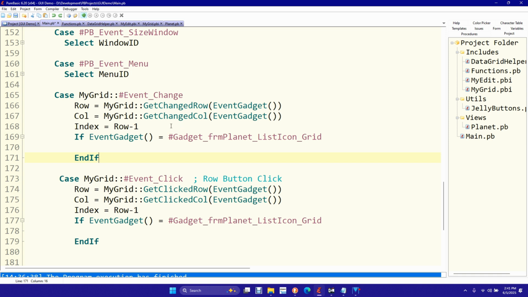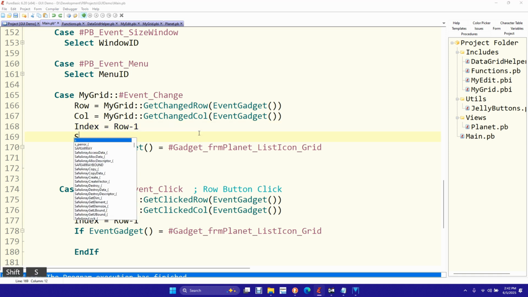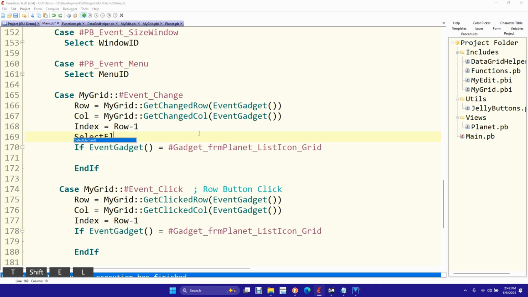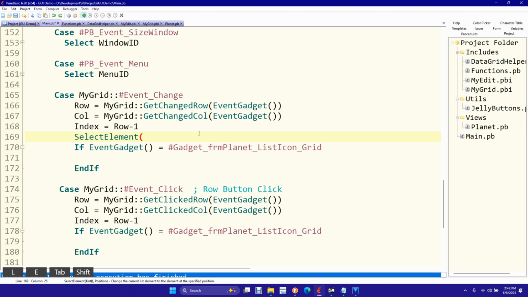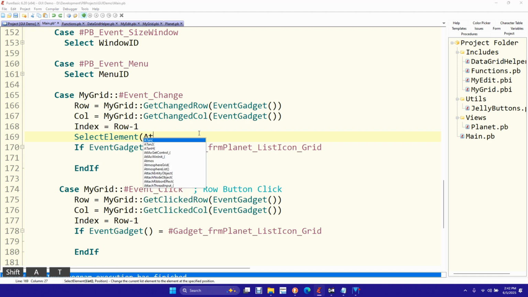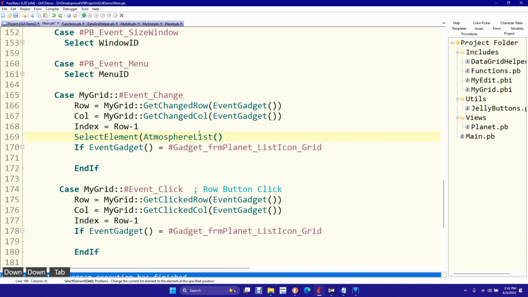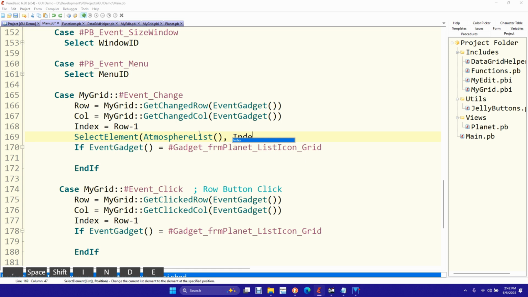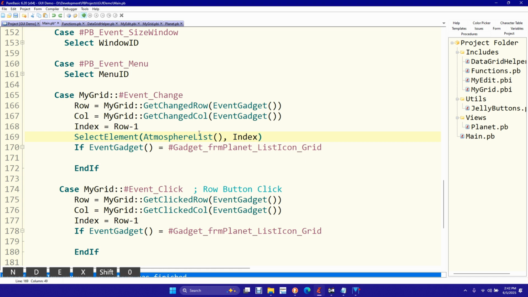Okay, so the other thing I'm going to do, now that I know this, is select element, and this is atmosphere list, right? And I want to select index. So now I have selected the same record as the row being selected on the screen.